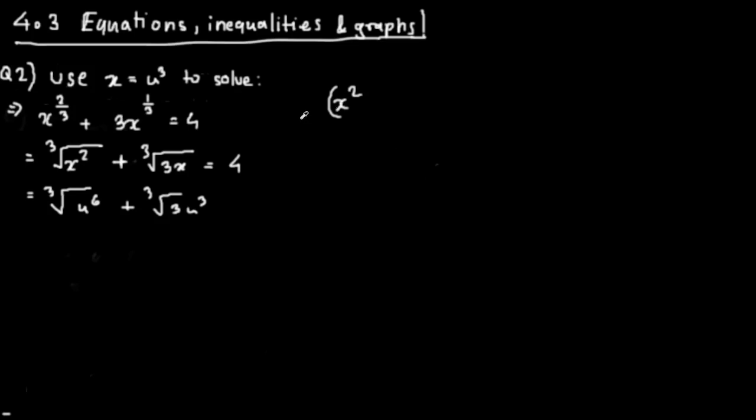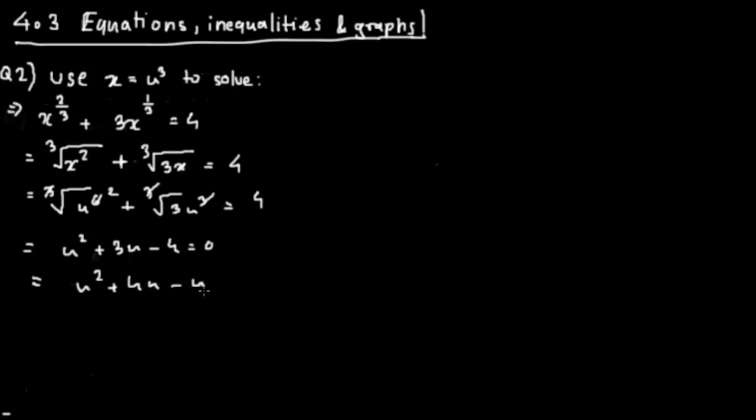So from here, since right now this doesn't look very quadratic, but it is, you can cut these out. You can divide these, so this is equal to u squared, and you can bring this to the other side. So what this equals is u squared plus 3u minus 4 equals 0. From here, you can factorize again. This is a very simple way to put it. So u squared plus 4u minus u minus 4 is equal to 0.